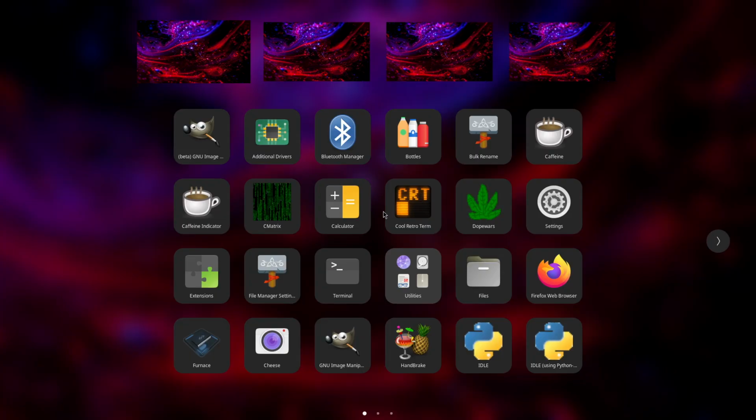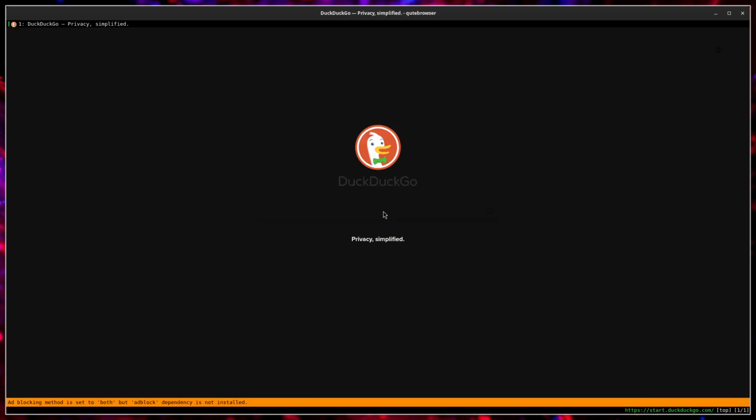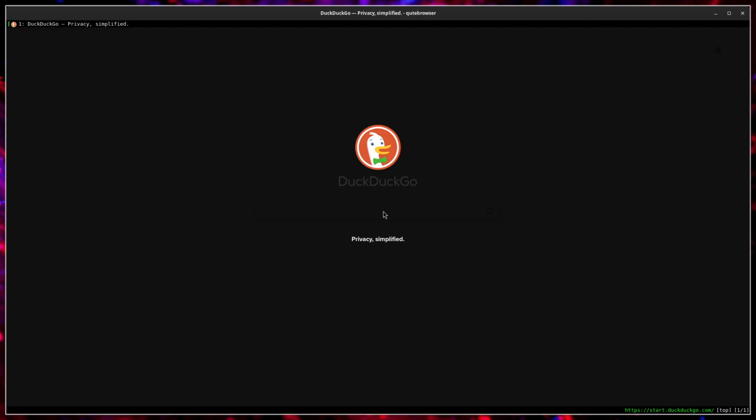Okay, so qutebrowser. Qutebrowser is like a minimal, sort of keyboard driven browser. It's based on, what is it, like Qt, and it's pretty cool. Some of the features it has: it does have an ad blocker built into it. I probably shouldn't say that word on a YouTube video, but it has that built into it. You can also use the Brave ad blocking.